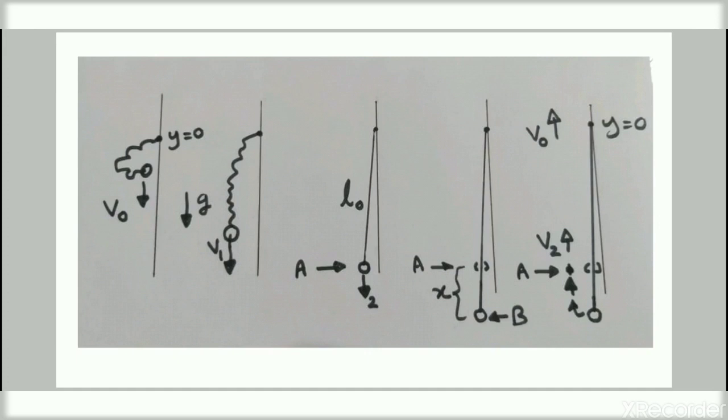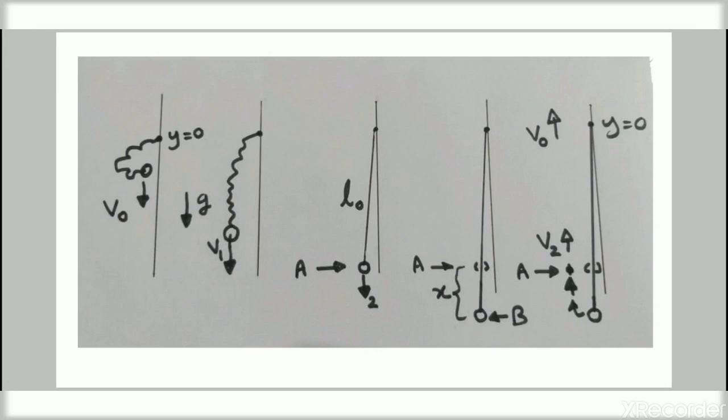And in the fourth picture you can see that point A is the position where the ball will go further downwards and then the string will become elastic. That is the beginning of elasticity. And you can see in the fourth picture, when the ball comes to B position, the ball is stopped. Why is it stopped? Because initially it had the velocity going downwards, and after the A point, because this is an elastic string, elasticity is built up. So there is a force building up against the velocity of the ball. We can see that there is an extension of x. After having this extension and an elastic force, the ball will be stopped in the position B.